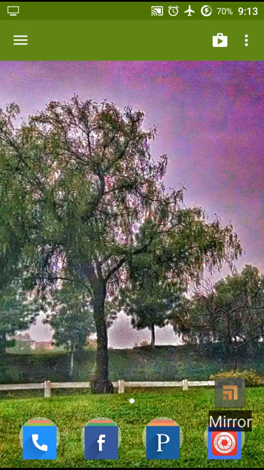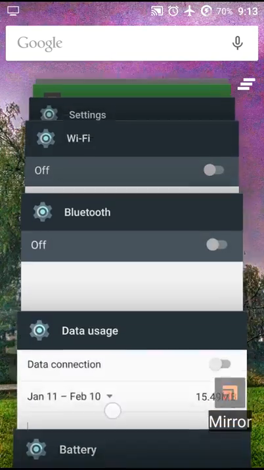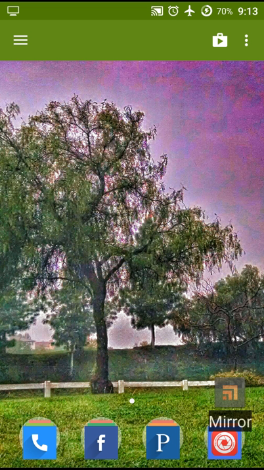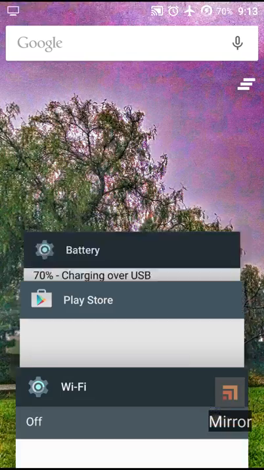No, there's no internet connection there, so it won't do anything. But if I want to go into my Wi-Fi settings, it'll open that. So definitely a cool switching. Your Chrome windows as well will show up here.